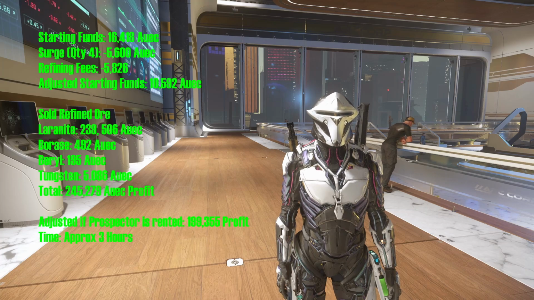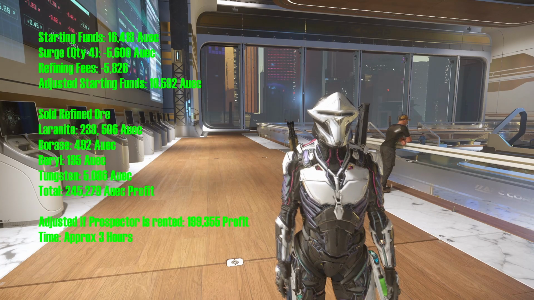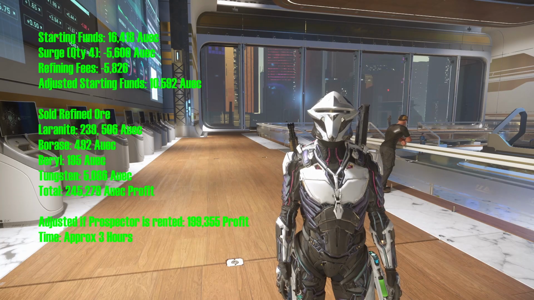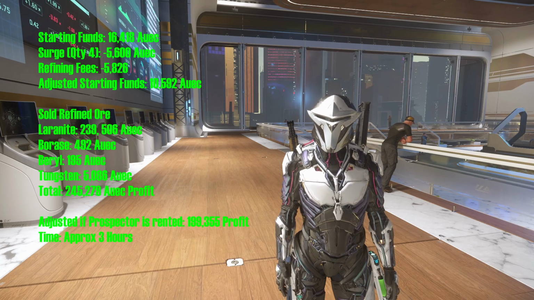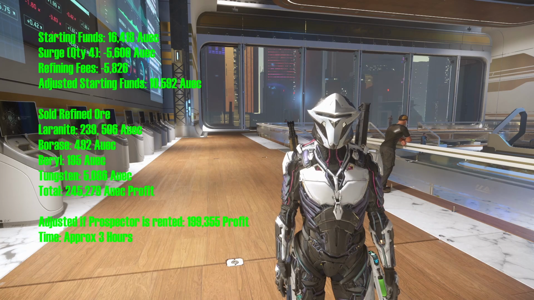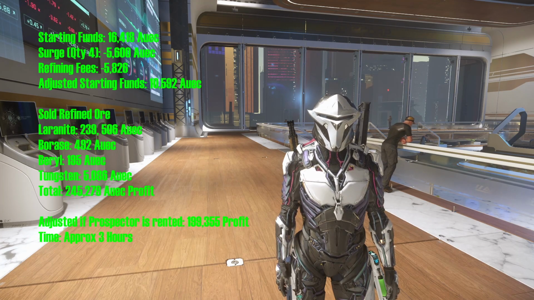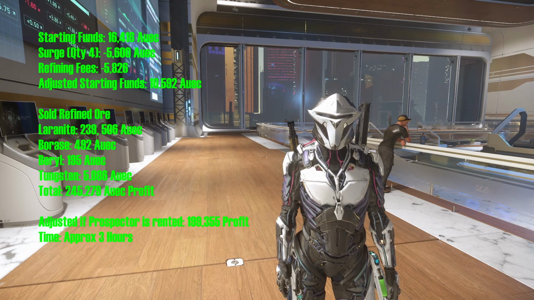Now, I did have other ores in there, but that was from another mining trip, and I'm not going to count those towards this. So our total AUEC earned was 245,279 AUEC, which was all profit. Now, if we had to rent the Prospector, which I have one in my hangar, so I didn't have to, but if a player has to rent the Prospector, that will adjust the profits down to 217,497 AUEC profit.